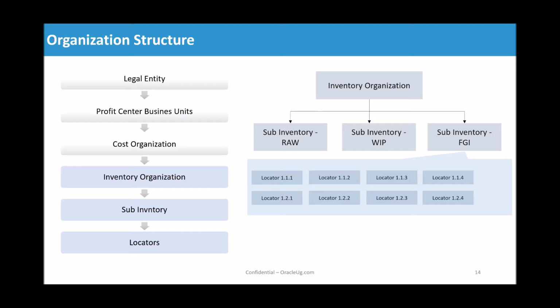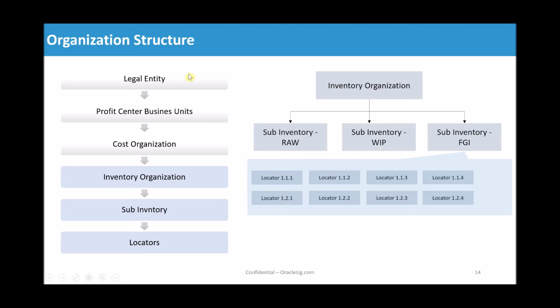Next, we'll review organization structure. If you're coming from an EBS background, then you'll find the organization structure is quite similar to what we used to have in 11 and 12. The left-hand side shows the hierarchical structure of the organizations, various entities that we have in Oracle Cloud Applications.